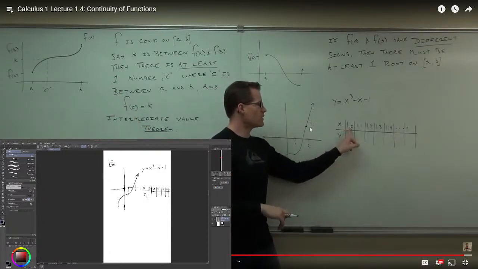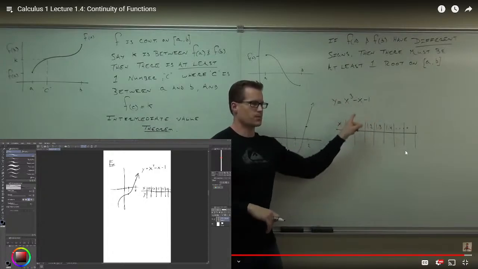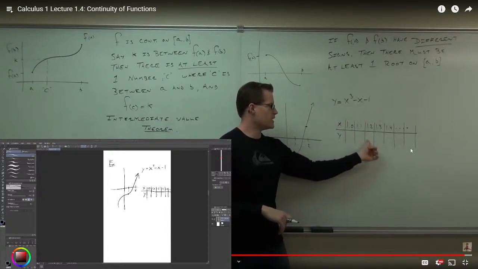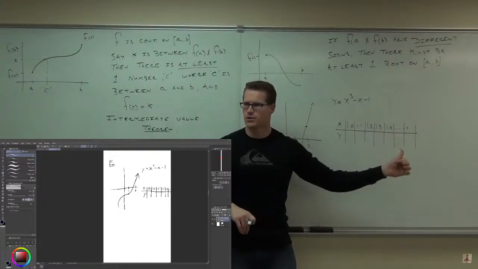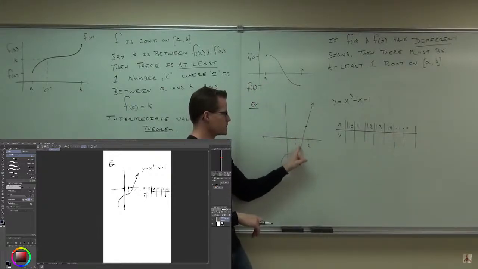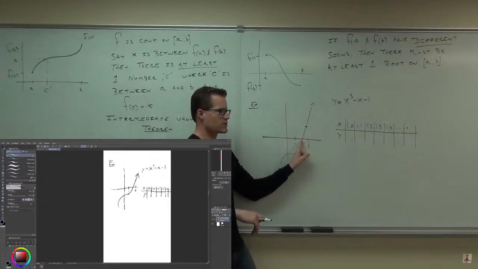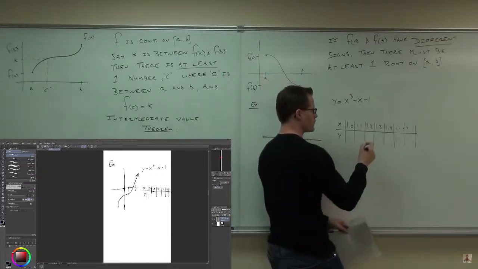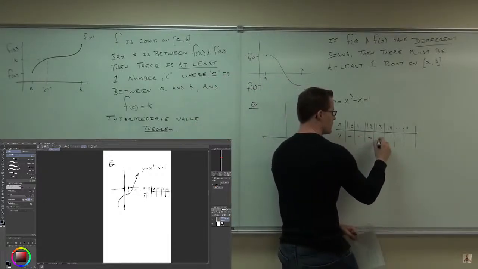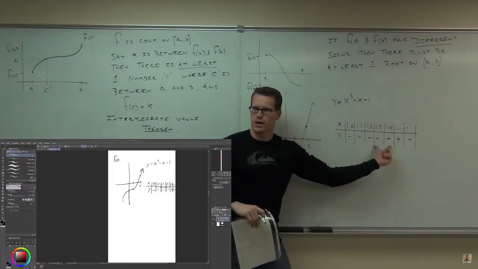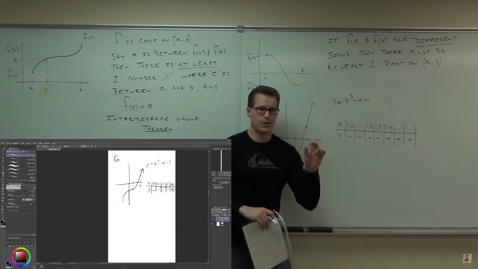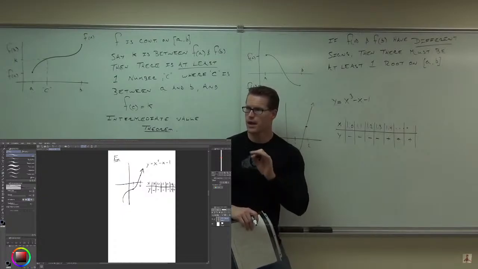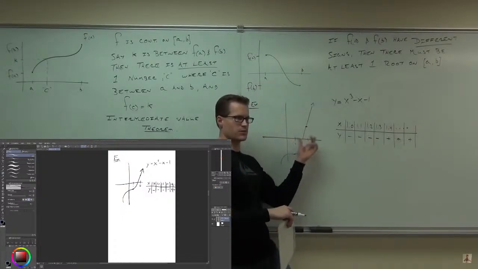What you do is you take all these numbers and you plug them into that function. You're going to get a negative, a negative, a negative, but somewhere it's going to change to a positive. Are you with me? It's saying here it's negative, but somewhere over here it's going to change to a positive. And I think if I've done this right, it's between 1.3 and 1.4. So this would be negative, negative, negative, negative, positive, positive, positive. Right here, you just narrowed the range. Right now you know that the root has to be between 1.3 and 1.4. Do you see how we've used the same idea, we just made it smaller?